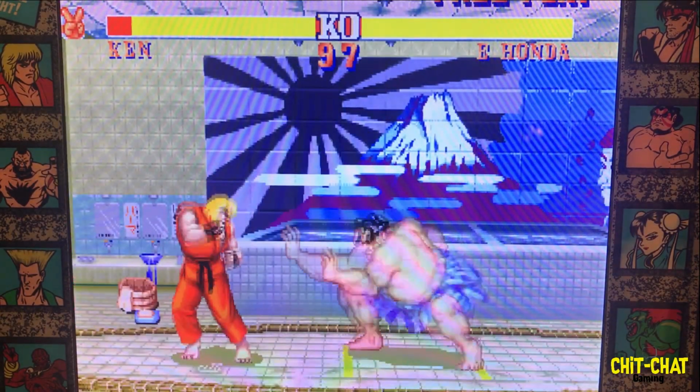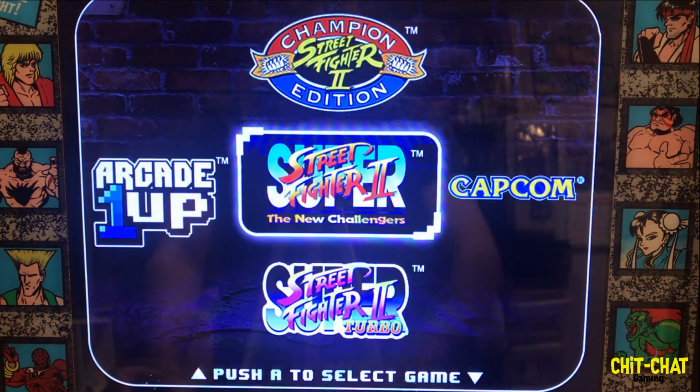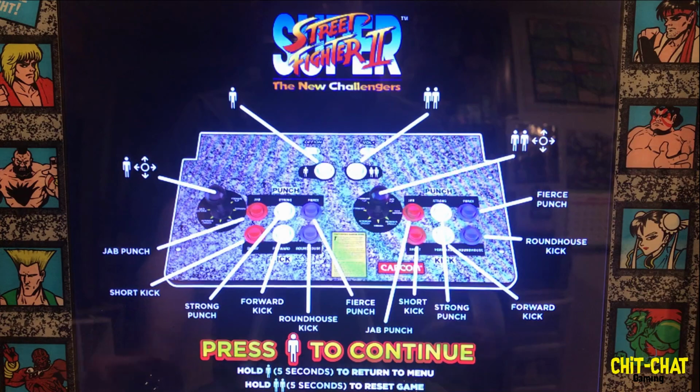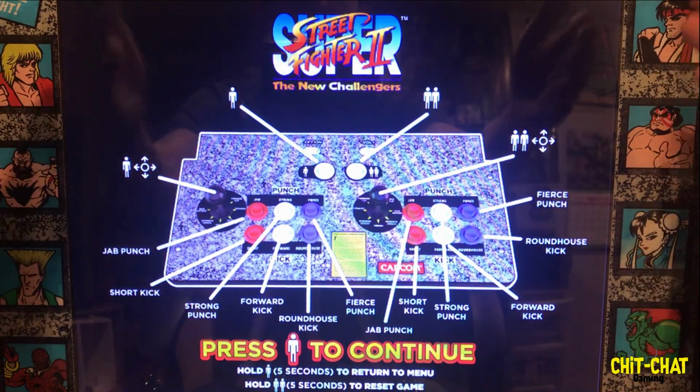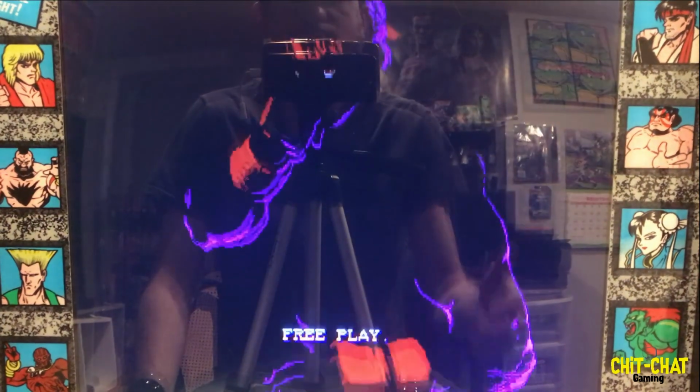Let's check out the next game here. Here we go. Alright, let's try New Challengers, which features some of the newer characters as well. And like I said, I do like the artwork here. I appreciate that very much. I think it looks really good. I just want to get that plexiglass put down here so I don't have any kind of issues as far as the paint rubbing off.